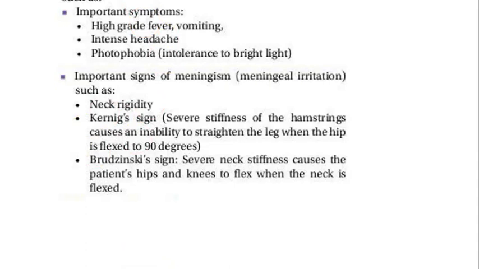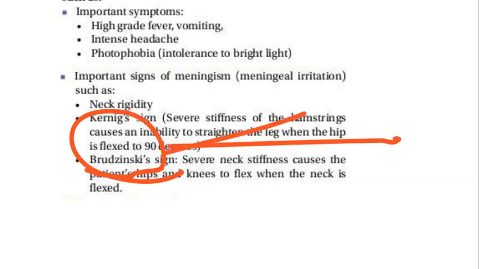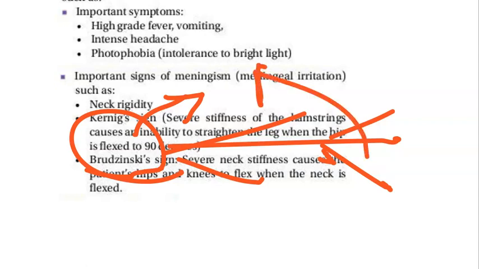Okay, learn the spelling first. Brudzinski. Now, Brudzinski sign means what happens? This baby is sleeping like this, okay? What you do, you lift this neck, okay, you just put your hand on the chest or something and lift the neck, like this. The child will automatically flex the knees and the hip.